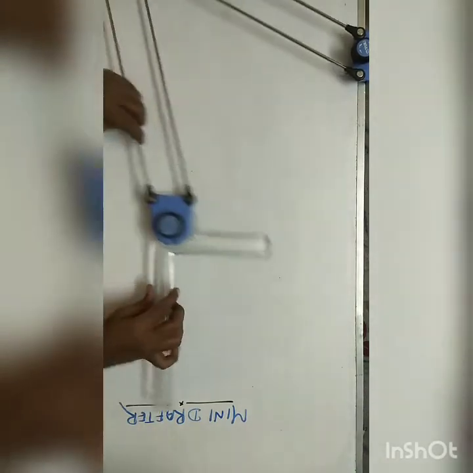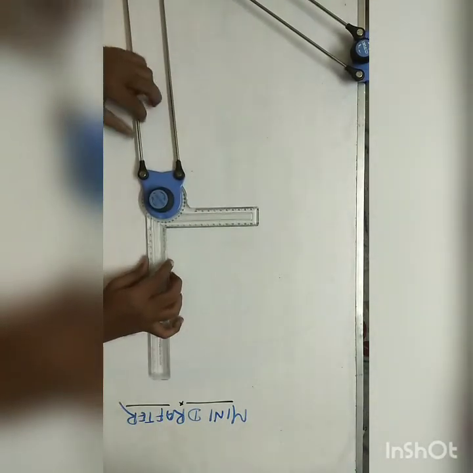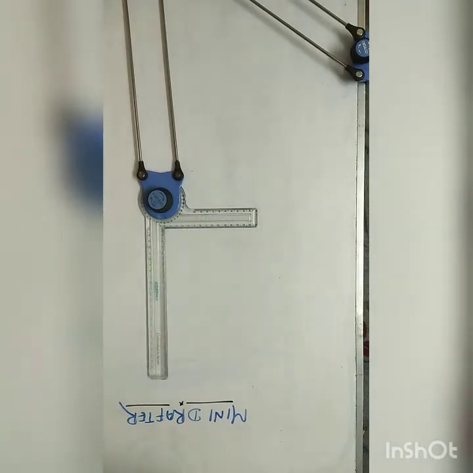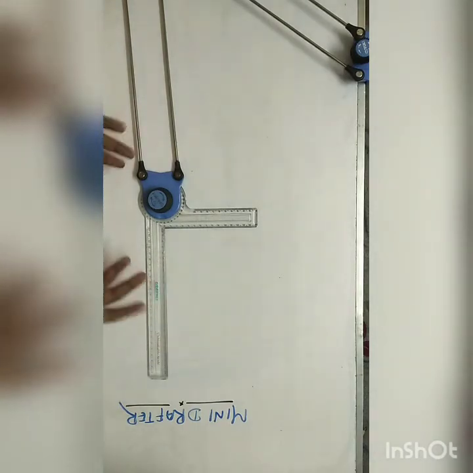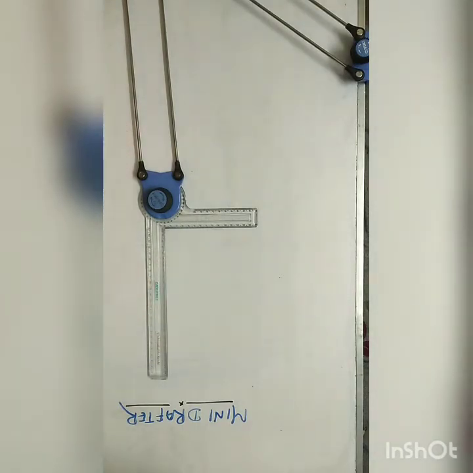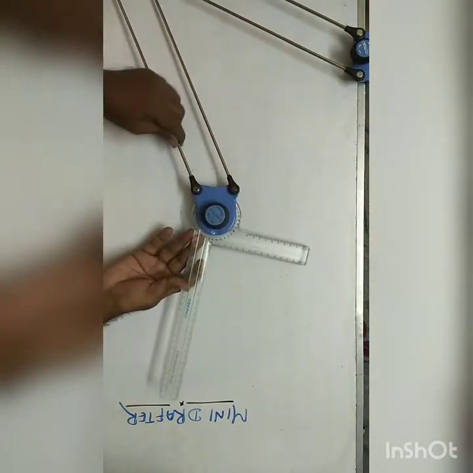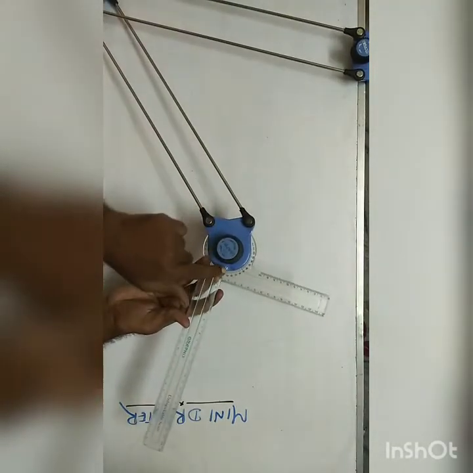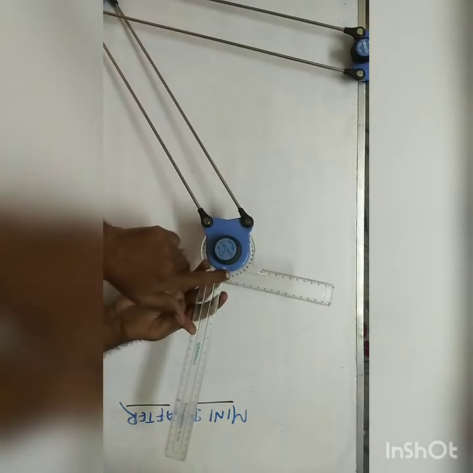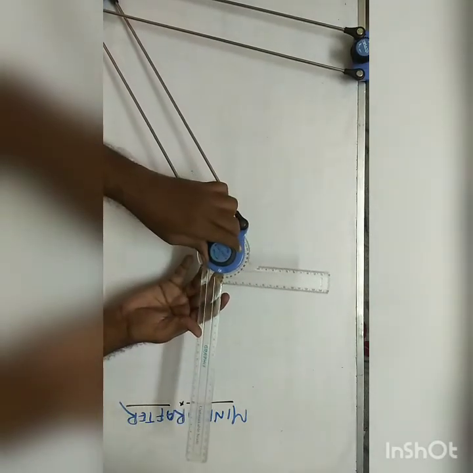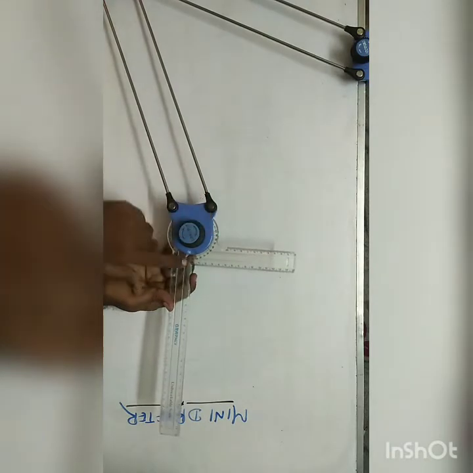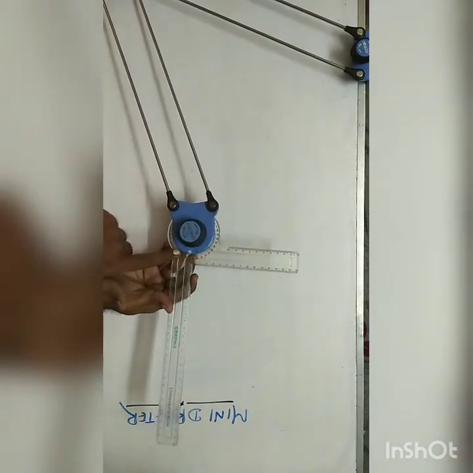So with this logic, the first thing before starting the drawing is that we need to ensure the initial position. We need to set the position for this drafter. Initially in the drafter you can see one small mark here, one small line, a reference line. That reference line has to tally with the 0 degree of this particular one.